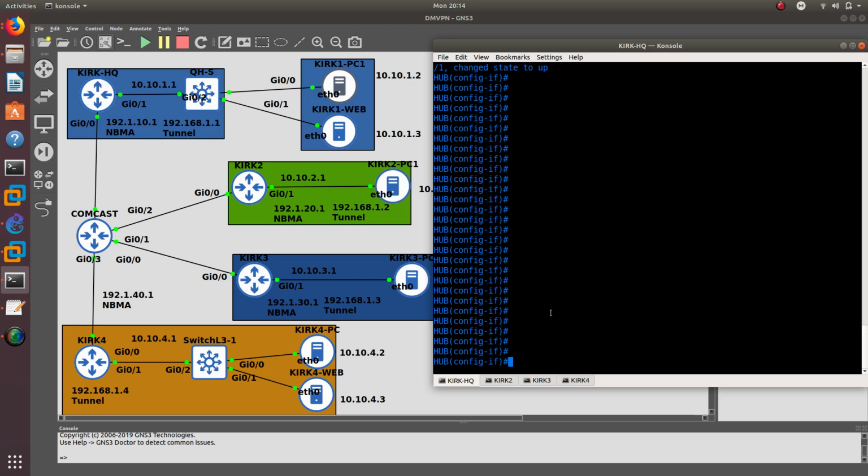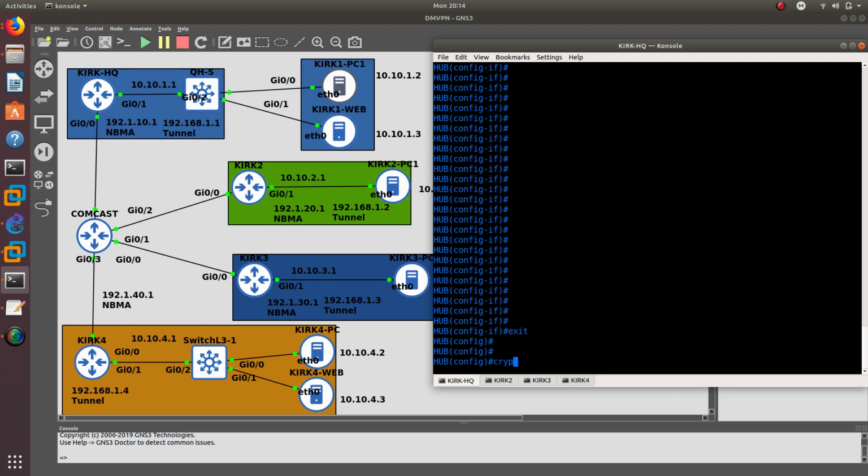The first thing that we need to do is configure, since we are going to have an encrypted DMVPN tunnel, the hub to spoke tunnel is going to be encrypted. Spoke to spoke tunnels are going to be encrypted, and we are going to encrypt this using IKE version 1. So let's go ahead and start with that configuration of IKE version 1.